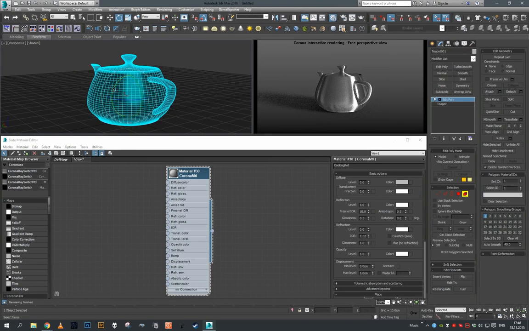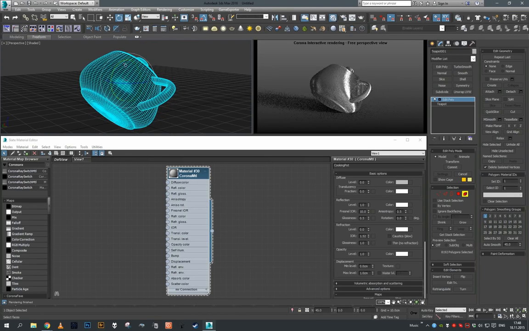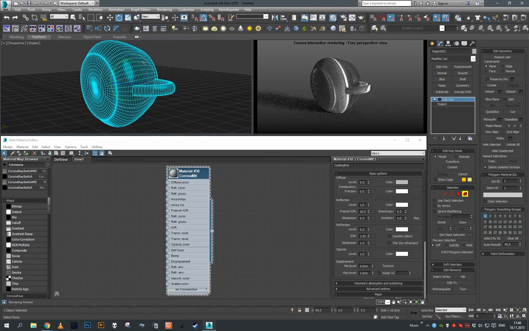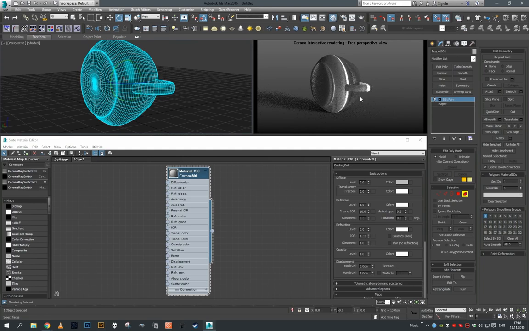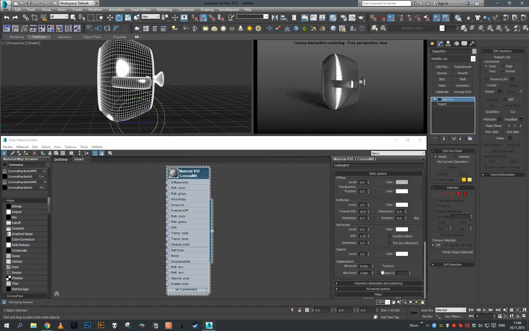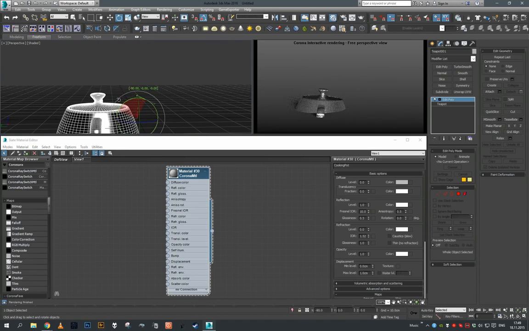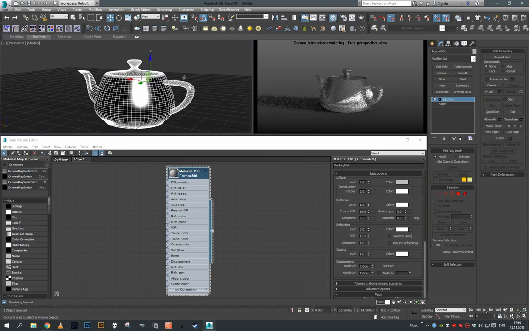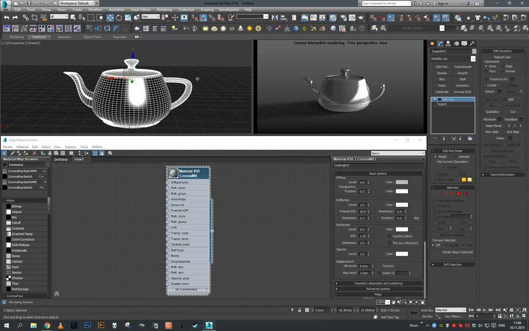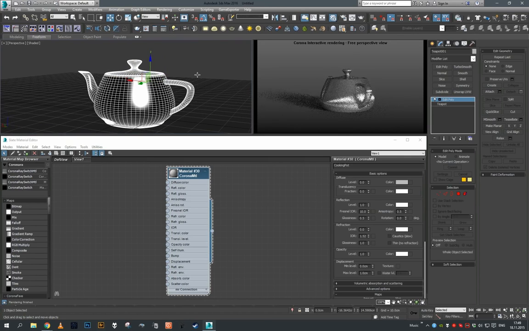So if I rotate, let's set this like this. If I rotate the object now in the sub-object mode, you can see that as I am rotating the object, the anisotropic orientation remains the same. So if I now exit the sub-object mode and rotate the object back, you can see we have now the anisotropy stretched along the different axes. So this is how you basically change the axis of the anisotropy rotation.